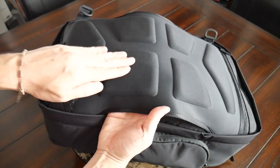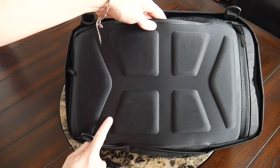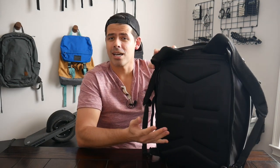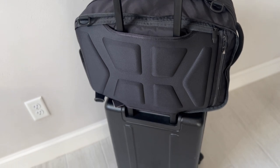You also have an adjustable and removable sternum strap to help distribute the weight. On this duffel you don't have the ability to add or remove a waist belt — I do think that's offered on some of their other backpacks, but for this size of bag it's not something I'd probably use anyway. The back paneling has a really nice amount of well-distributed padding with a memory foam-like material, so it's really soft on your back even when the bag is more packed out. You also have air channels for ventilation and airflow, which happen to be in the shape of Knack's logo — a cool touch. On the back paneling you also have a luggage pass-through that lets you rest this on a suitcase while traveling, and it works whether you're using the bag expanded or compressed.